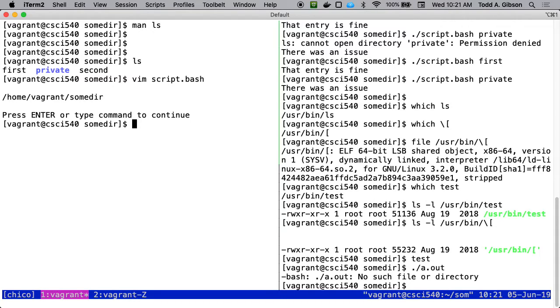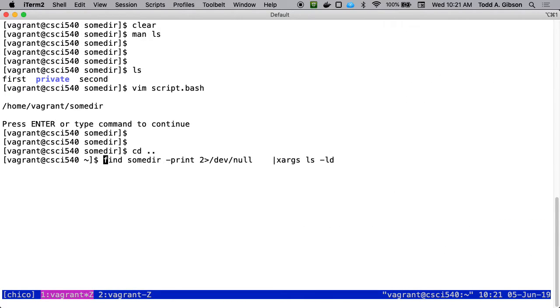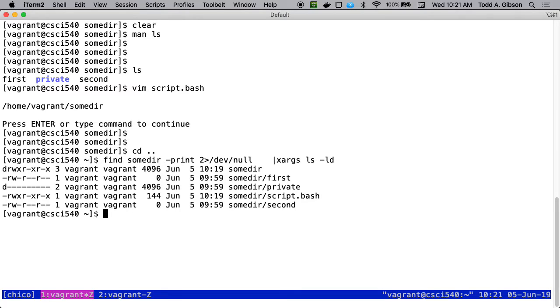So now we go back to where I was, which was I was up here. And we're doing that, and we're getting rid of the error output. All right.